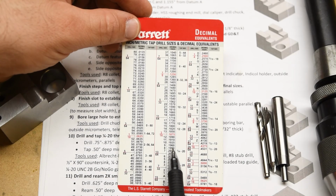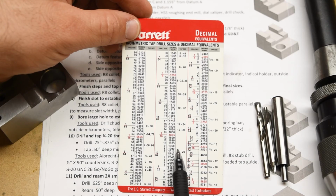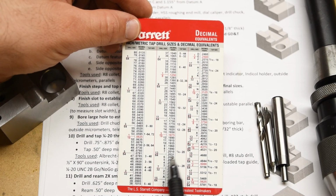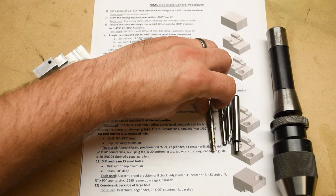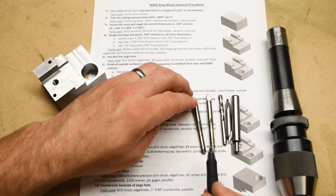So, I mean, it's easier to get the go gauge to go and the no-go gauge not to go if you use this slightly smaller drill. That's all. Okay, and then we're going to go in with the quarter 20 tap, and we may even have to go in with a second tap.